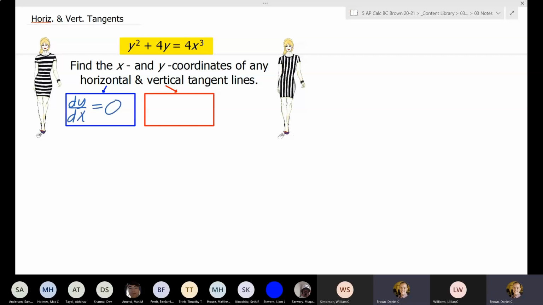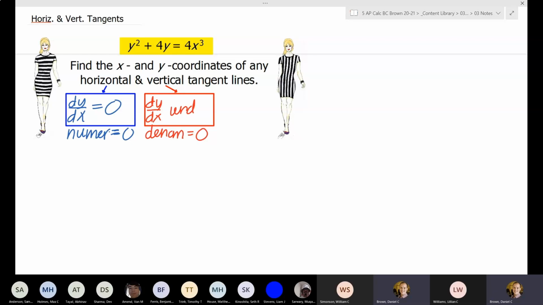When the derivative is equal to 0, a lot of these derivatives we're going to find implicitly are going to end up being like a fraction. So if we're setting the whole derivative equal to 0, often we're just setting the numerator equal to 0 because the denominator is going to cancel out. And then we also want to find vertical tangents. These graphs often have loops in them, or they're elliptical, and they have lots of curves to them. So we often want to find vertical tangents. We know vertical tangents are when the derivative is undefined, because of the slope of a vertical line. Where are derivatives usually undefined? Derivatives are usually undefined when the denominator is equal to 0, because we know we can't divide by 0 in mathematics.